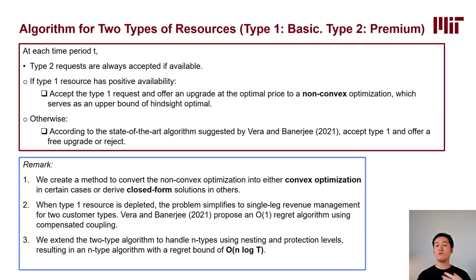This is actually a very surprising result because traditionally speaking, if we have a non-convex formulation, then the best regret bound we can get is O(square root of T). But here it's a special case because we find some hidden pattern behind this upgrading context, which is that we can construct a very complicated and creative martingale to approximate the optimal decision at each time step. And that's why we can do better.